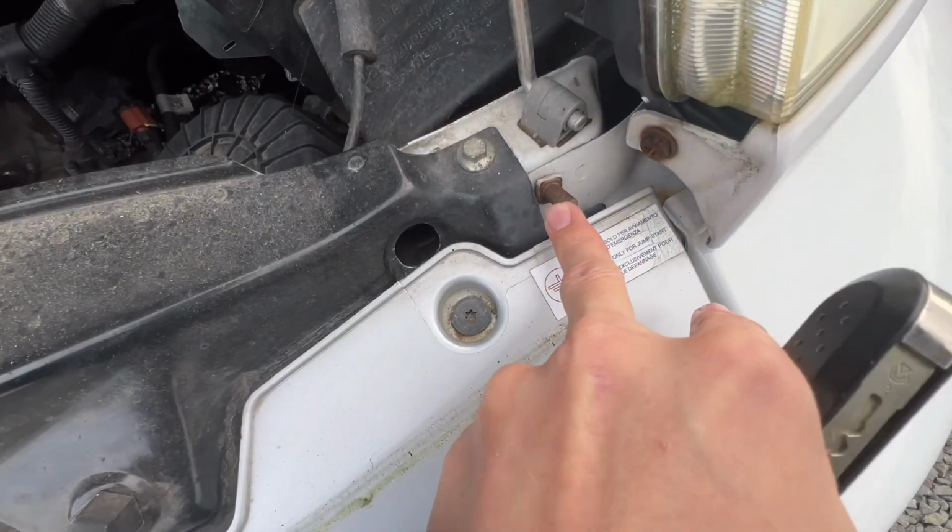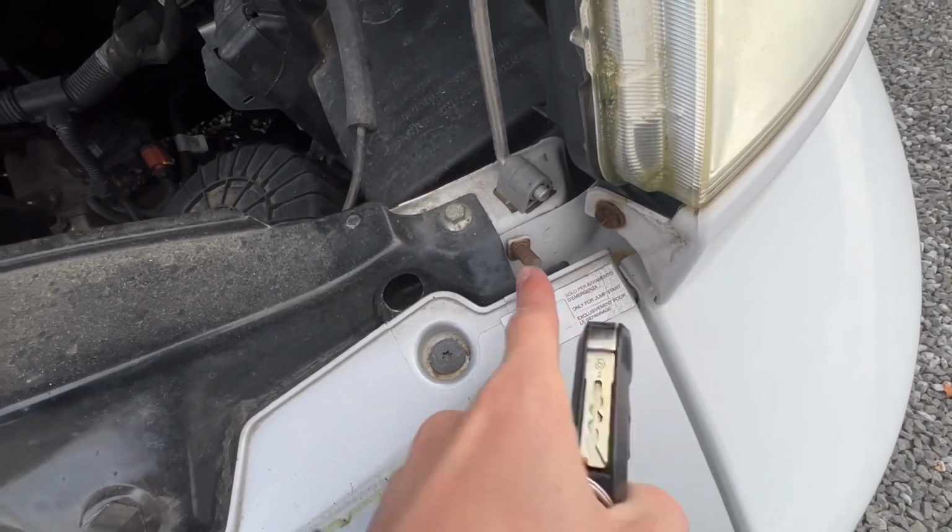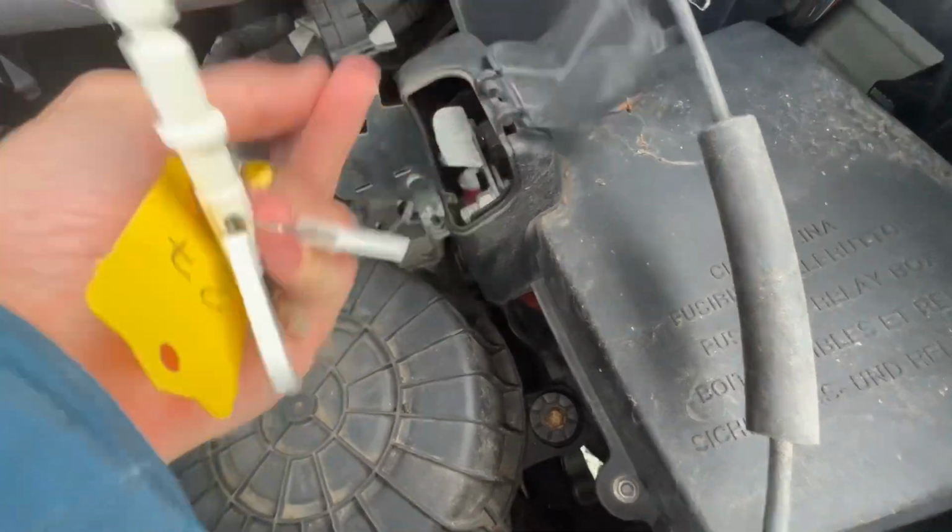So this is your negative. You just give it a good scrape on there to get a good earth. And this is your positive for giving or receiving a jump start.